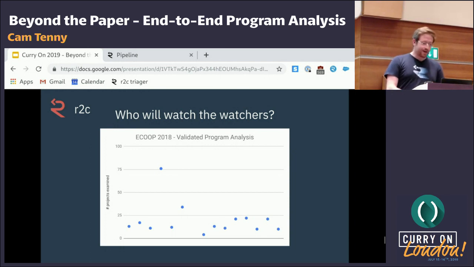So even with 76 projects, in this case for Core Utils, what are some problems we could hit using that benchmark set to judge our program analysis? Well, one problem is that GNU C is written in a very particular way. Maybe it's not that particular, but of all the C out there, it could be quite different. It could have code patterns, it could have stylistic choices, it could use language constructs entirely that GNU Core Utils do not use. So how do we know our analysis generalizes to these other projects? How do we know that somebody who wants to take our tools and use them is going to find anything useful? Is this good enough, basically?